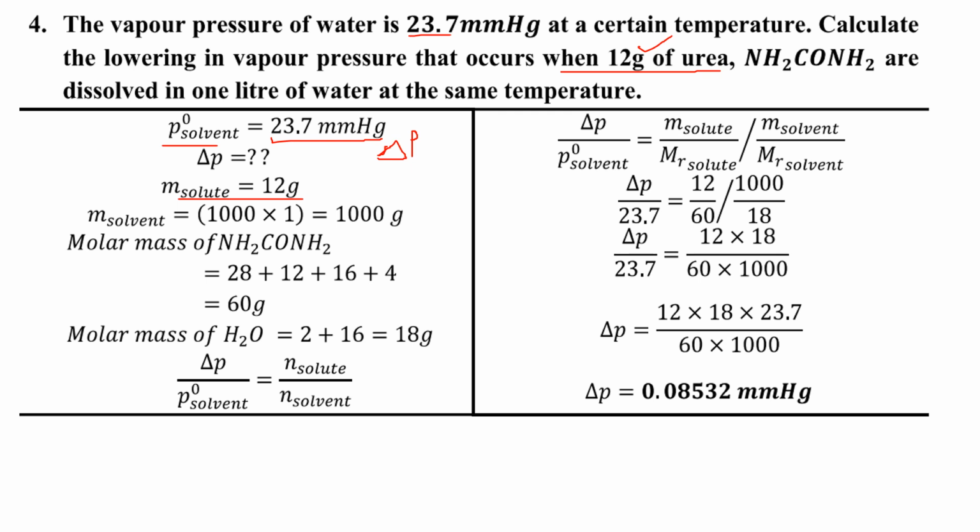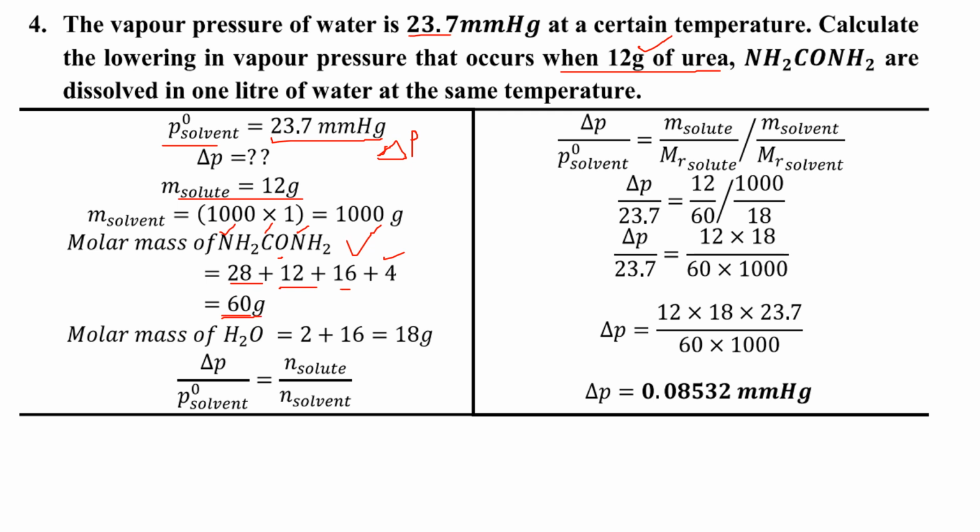Now since we have to get mole fraction, you always have to get the RFM for the solid, because the formula was given. So this is going to be, now we had 2 nitrogen atoms, it's going to be 2 times 14 to get you 28. We had 4 hydrogen atoms, it's going to be 4 times 1 to get you 4. Now we had 1 carbon atom, it's going to be 1 times 12 to get you 12, and we had one oxygen atom, it's going to be 1 times 16 to get you 16. Now calculating all that, you're going to end up with 60 grams as your molar mass for the solute.